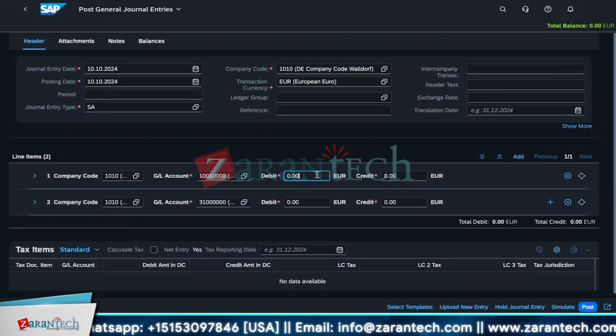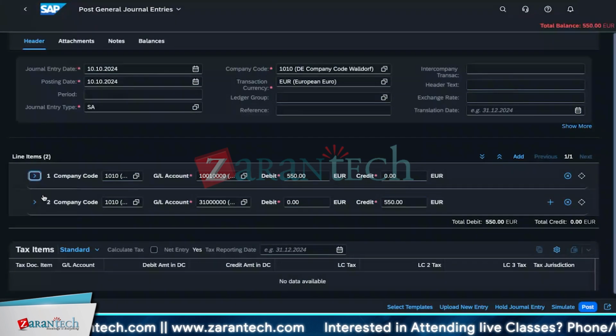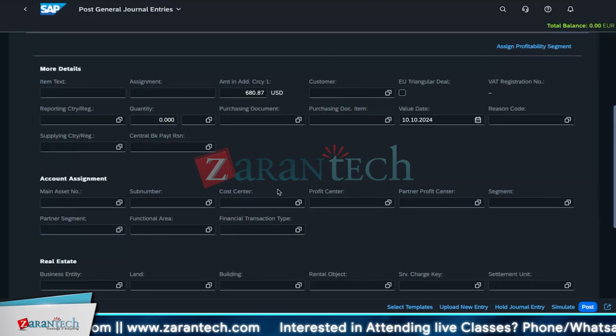I'm just selecting whatever, putting some amounts here, and then expanding these line items so that we can put some profit centers also there.